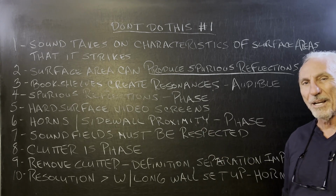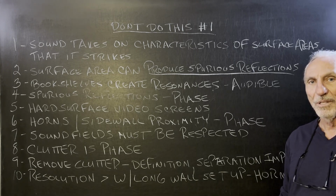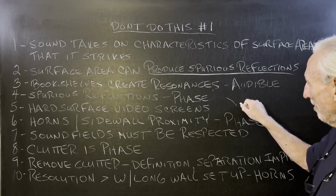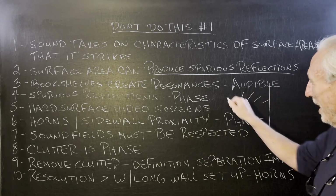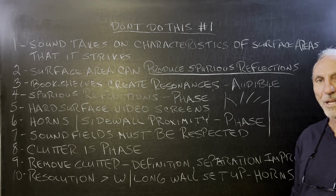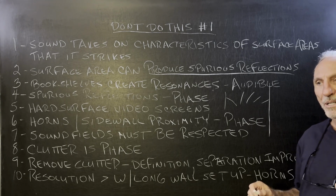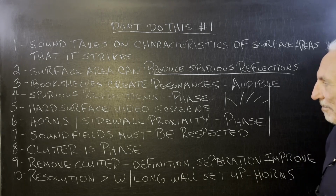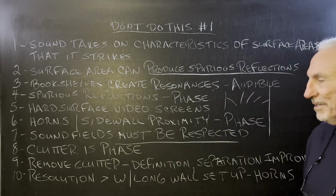And then the setup. You never set horns up next to sidewalls because horns have a broad radiating pattern, right? They radiate energy in all kinds of directions. But if you put a sidewall right next to a horn, you immediately create phase. So that's never a good idea. Horns usually, in most cases we see, are best set up along the long wall to take advantage of the radiation patterns. You must respect these sound fields.